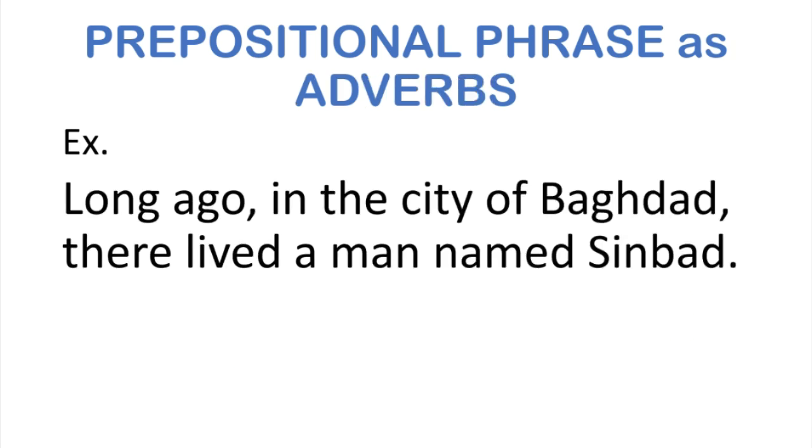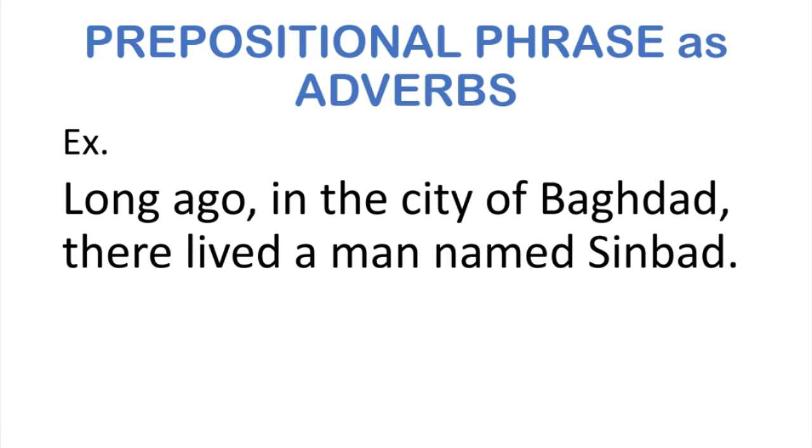Now, let us discuss about prepositional phrase as adverbs. So in English grammar, a prepositional adverb is an adverb that can function as a preposition. Unlike an ordinary preposition, a prepositional adverb is not followed by an object. So what is an adverb again? An adverb is a word used to describe or modify a verb, adjective, or another adverb. Adverbs can describe how, when, and where an action is performed. So we have here an example.